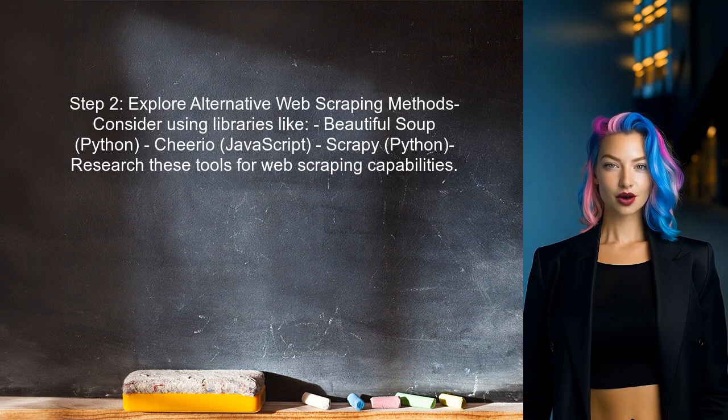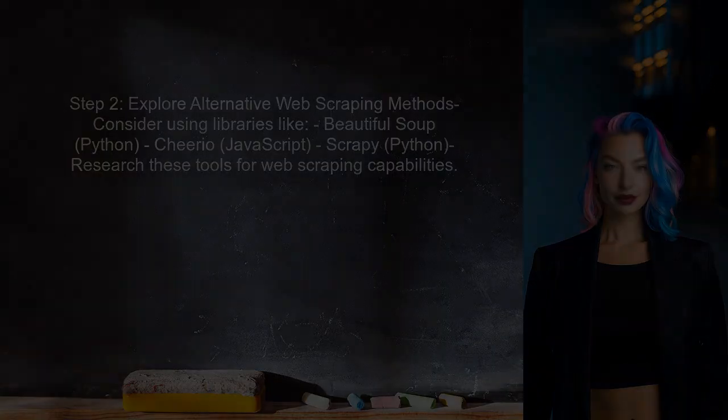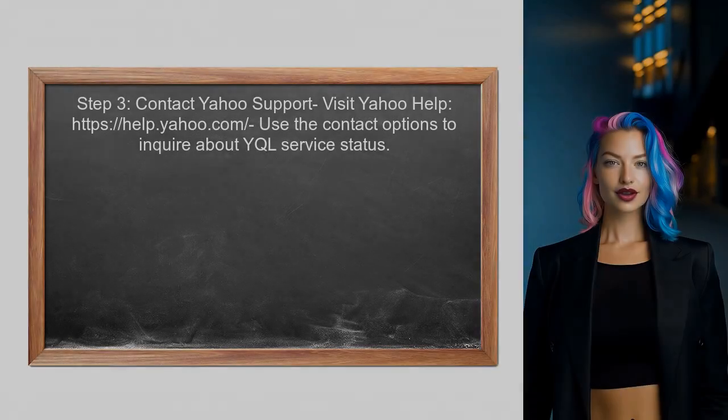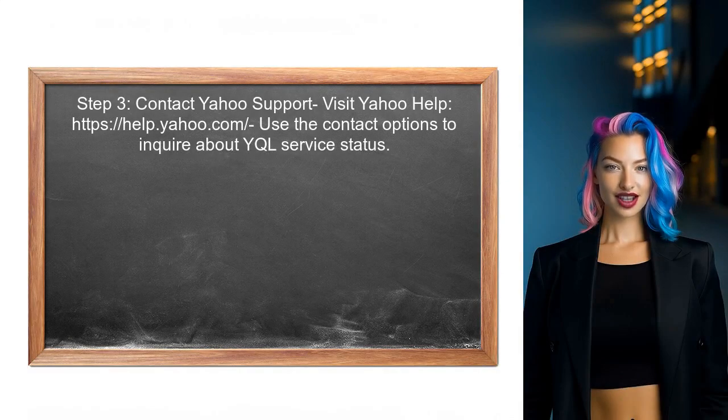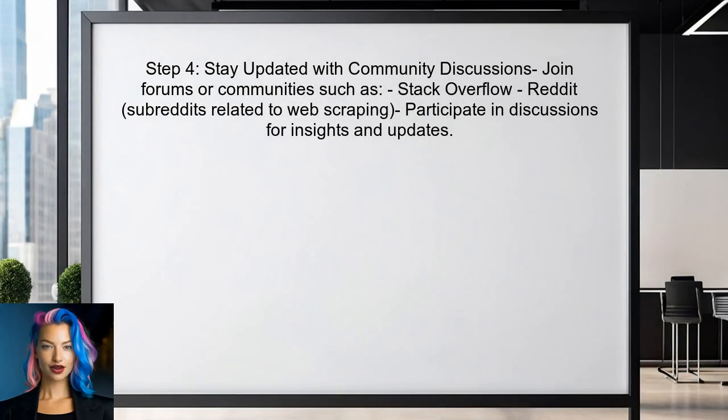There are various libraries and tools available for this purpose. Additionally, the user can reach out to Yahoo support for clarification on the service status. This can be done through their help center or support channels. Lastly, the user should stay updated by following relevant forums or communities where discussions about YQL and web scraping take place. This can help in finding solutions and alternatives.